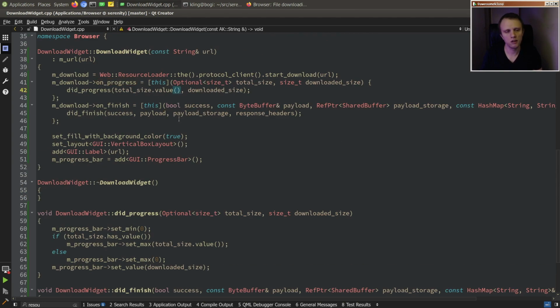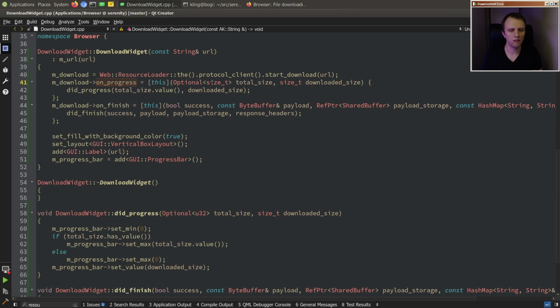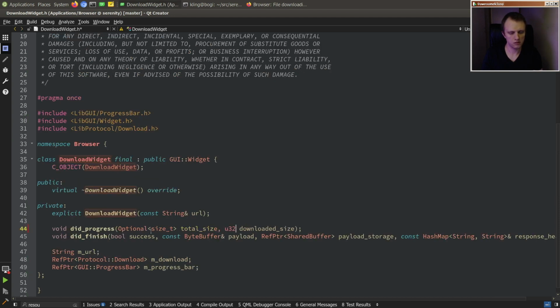Okay, well, I guess we can just use a u32 here too then. I don't know why I thought that was size t. It's actually not. It's an optional u32. Well, it's all good. So then we'll just tweak these appies.